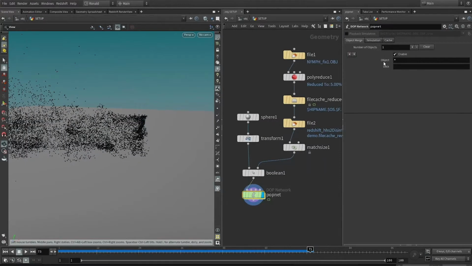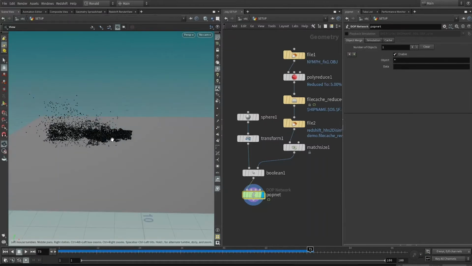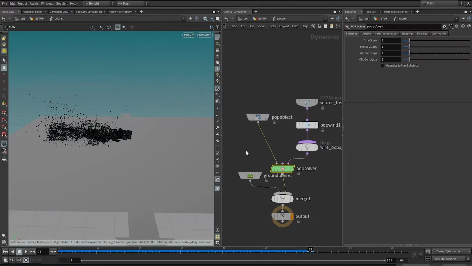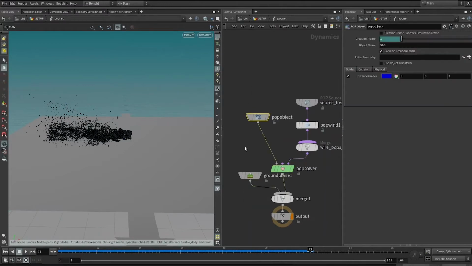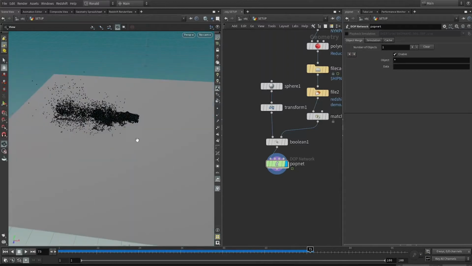On the pop net, by default, there's a star over here, an asterisk, which picks up every object that you drop into the pop net. And in this case, the two valid objects are the ground plane and the pop object. And this will cause an undesired result when we copy some geometry onto the points, because it will start to register the ground plane's points as part of the points to copy onto, right? So we don't want that.